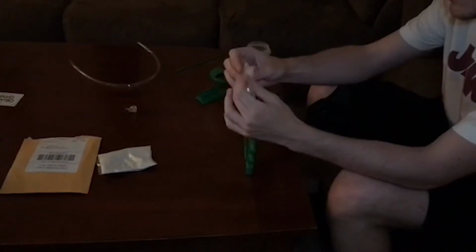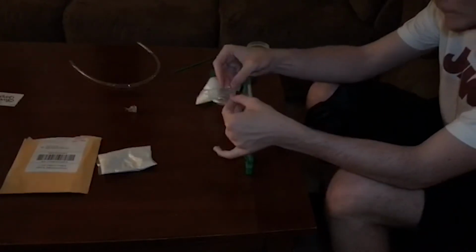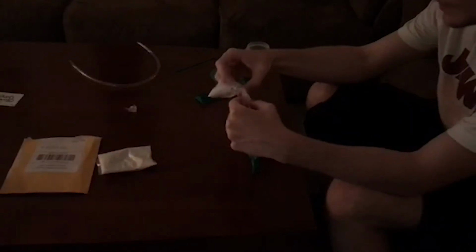If you couldn't tell, I don't do a lot of ant farms. I've never done an ant farm with sand. Not making excuses, but I'm just telling the honest truth here. No, my light just turned off.